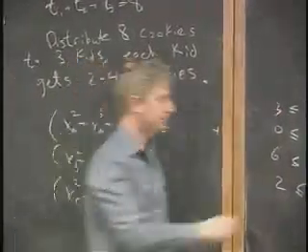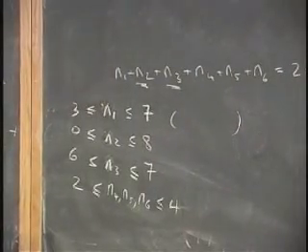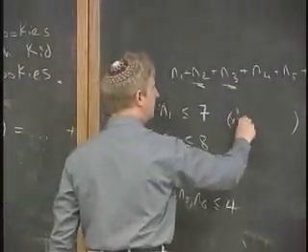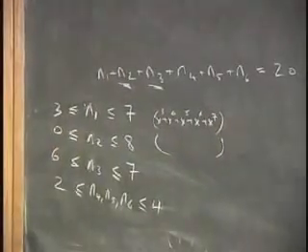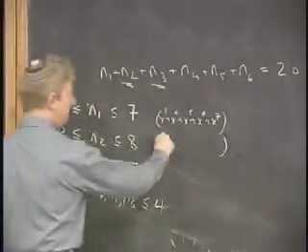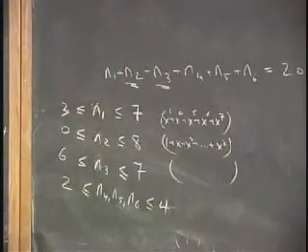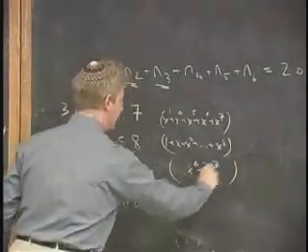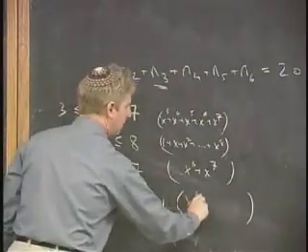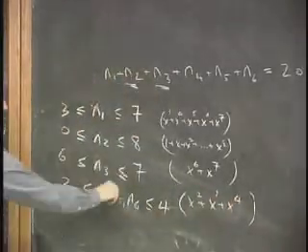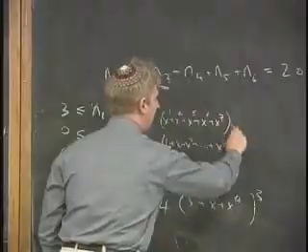What do we use for n1? The choices are 3, 4, 5, 6, 7. So as far as the polynomial exponents go, the choice is x cubed, x fourth, x fifth, x sixth, and x seventh. Times. What do you get for this one? 1 all the way through x to the 8th. What do you get for the next one? x to the 6th plus x to the 7th. And the last one, x squared plus x cubed plus x to the 4th, because you have 2, 3, or 4 that can be the values there. And you have 3 of those. So I cube that. Times, times, times.